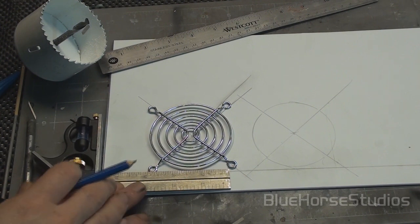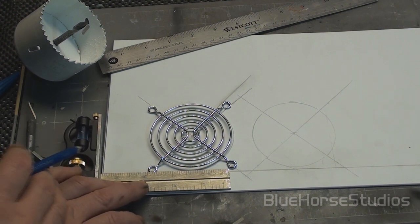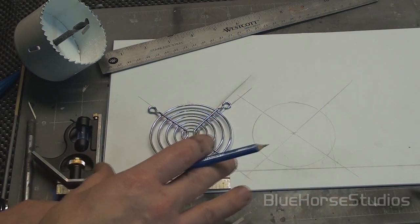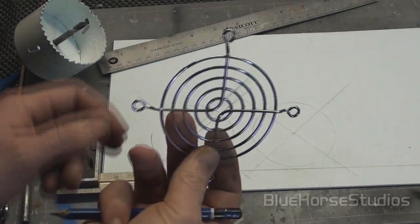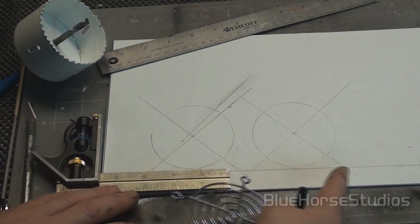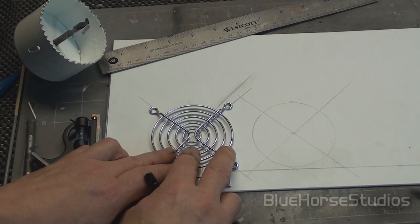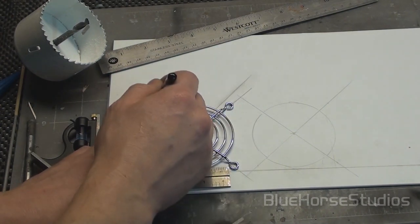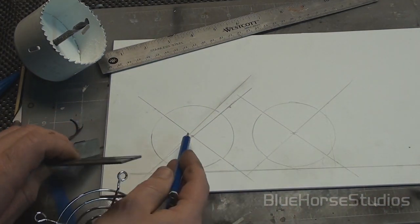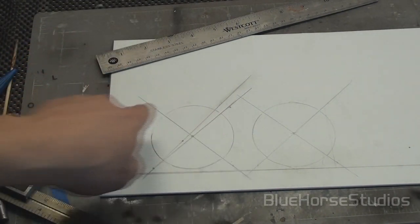Alright, looking down on my stock styrene piece here, I got this cut down to 8.5 by 16 inches. And I'm going to use a little trick from MMPC Tech on this part of the build. I'm just going to first mark out level here, determine where and how high I want those fan holes to be. And then I'm going to use an 80mm fan grill to determine where my holes will be and the center point of the circle. So once I've discovered level here, I'm going to lay down the fan grill, mark the center point there, and mark out the areas for the 4 screw holes as well. And once I've got that, I can drill out my first pilot hole, and then I'll use my 3-inch hole saw attachment to drill these holes out.